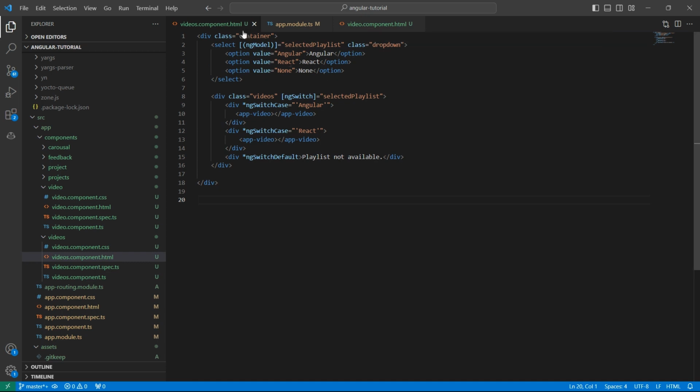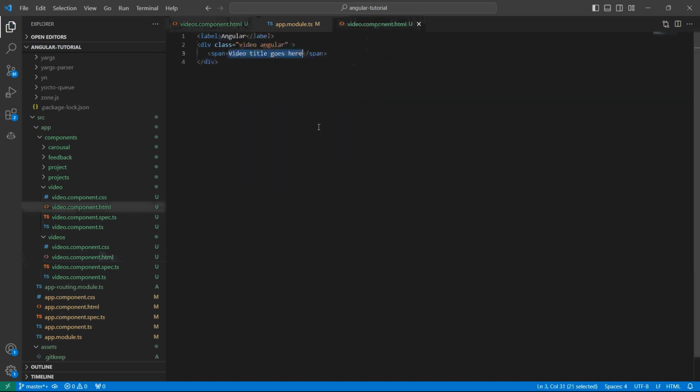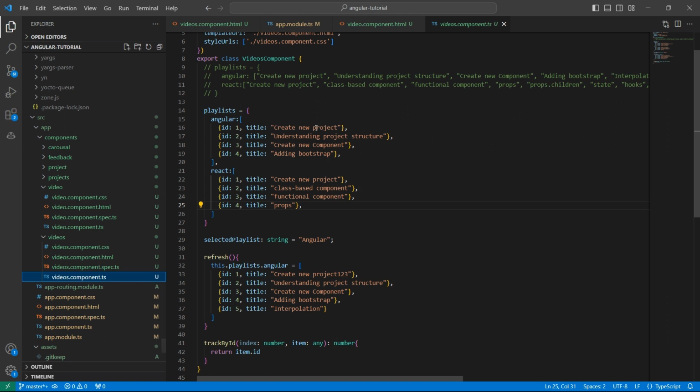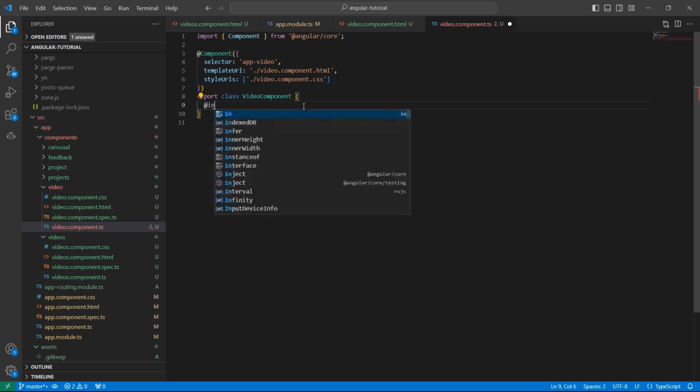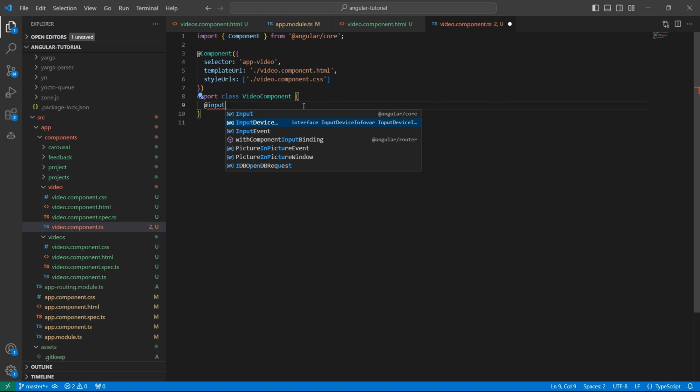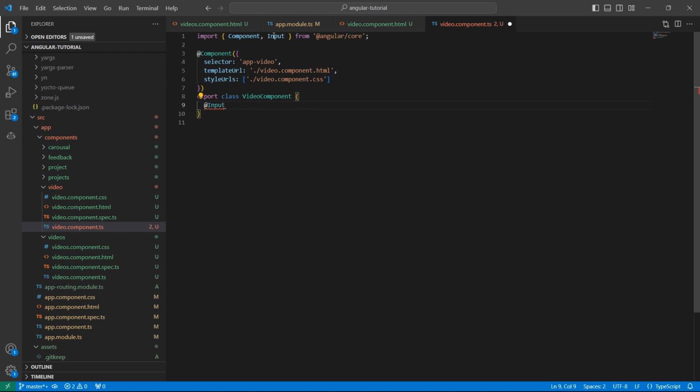Before looking at how we can send data from the videos component, we'll see how we can receive data from other components in the video component. In order to receive data, we have a decorator called Input. So just use @Input. This will be imported from Angular core. After that, just put parentheses and give a name to your input parameter. In my case, I'll give it as data. Then the data type, it can be an array of any object.